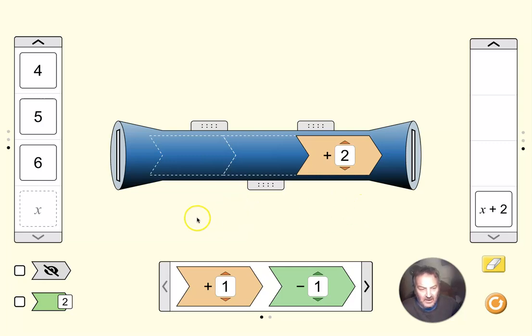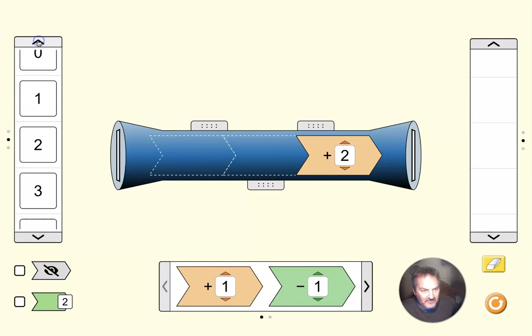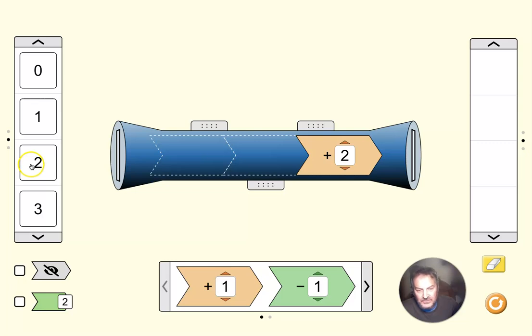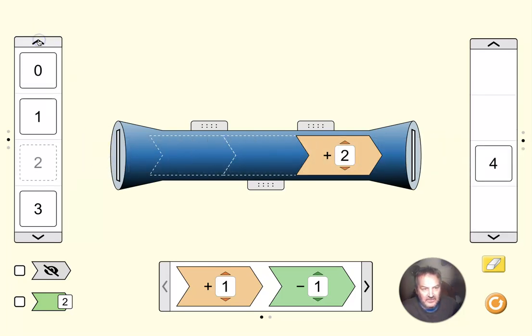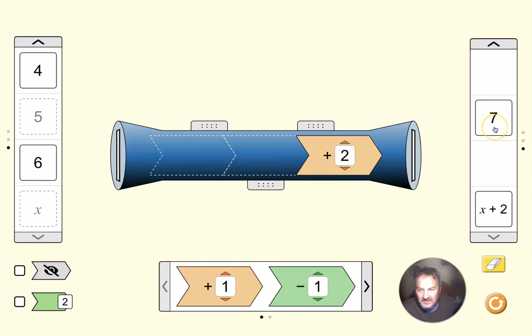Okay. Now, I put a couple things here that we can look at. We can say, okay, what if we say x equals 2? What does that become? So we put the x equals 2 through, and that becomes 4 on that function. And then what if we say, okay, let's let x equal 5. What is that going to do? Okay, so if x equals 5, then the function f of x equals 7.